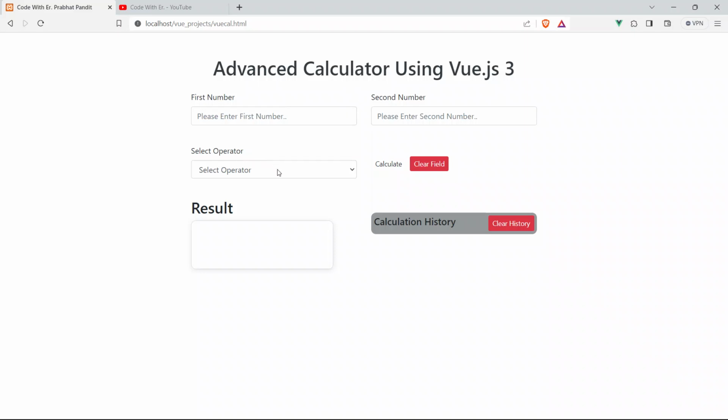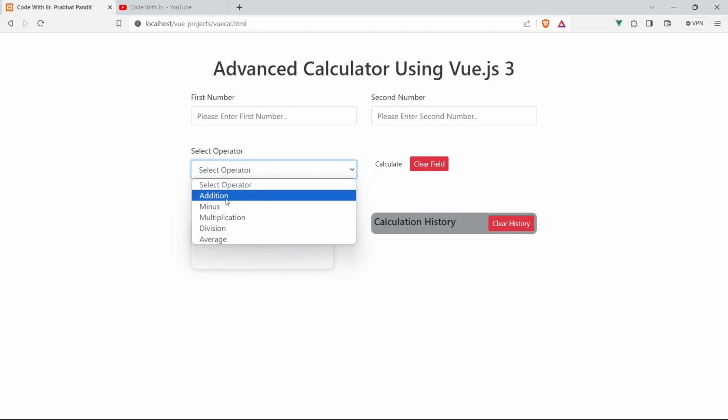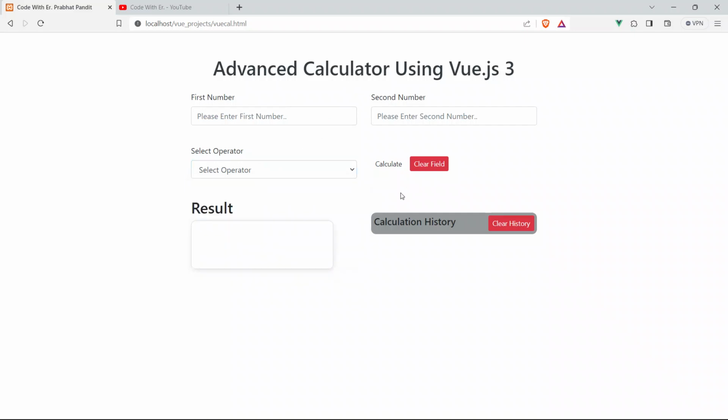From here you can choose the operator. As of now we have 5 operators: addition, minus, multiplication, division as well as average. Here you can see two buttons also, calculate and clear field.